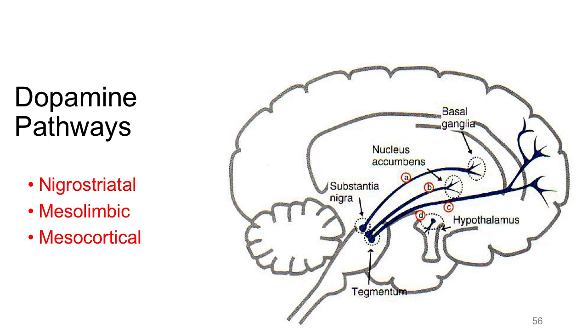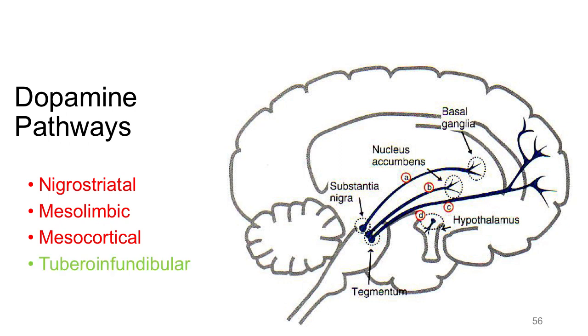A third dopamine pathway also has its source in the ventral tegmental area. These cell bodies project to the prefrontal cortex. The prefrontal cortex is very important in executive function, planning, decision-making, and impulse control. In patients with schizophrenia, this mesocortical pathway is thought to be hypoactive, meaning that the prefrontal cortex is not getting enough dopamine. This is thought to contribute to the cognitive and negative symptoms of schizophrenia.